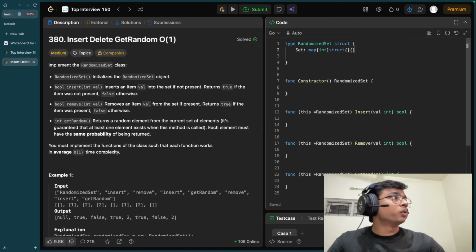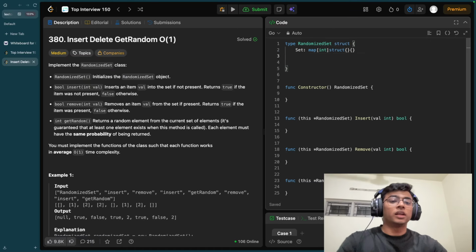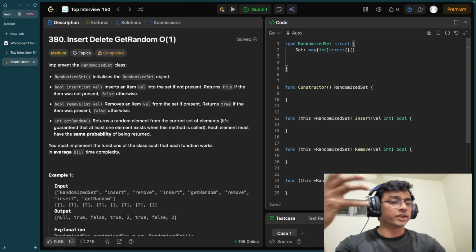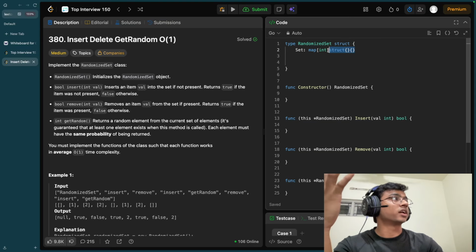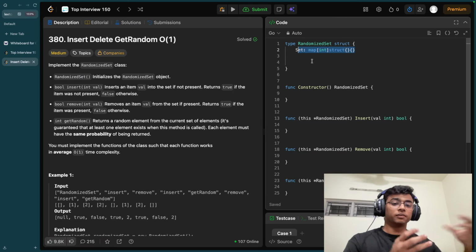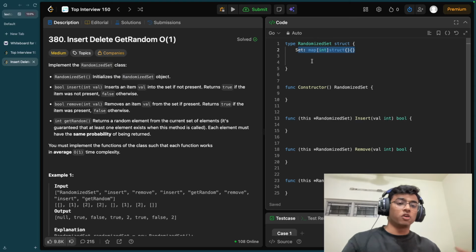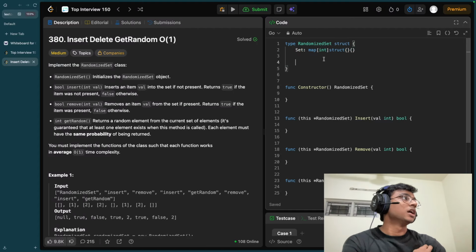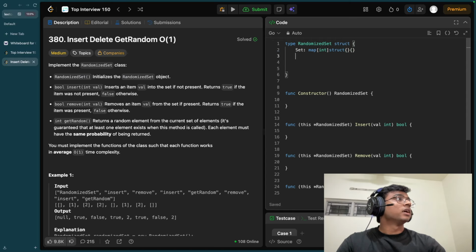To create a set, the only thing that has 0 bytes of storage inside of Golang is a struct, an empty struct. So that's why we create an empty struct with our map, so that it is exactly equivalent of a set in any other programming language, because this memory is going to be 0 bytes. And other than that, we also need an array, as we discussed. So I'm just going to call it nums, and it's going to be a slice in this case, because we don't know how many such operations are supposed to come.